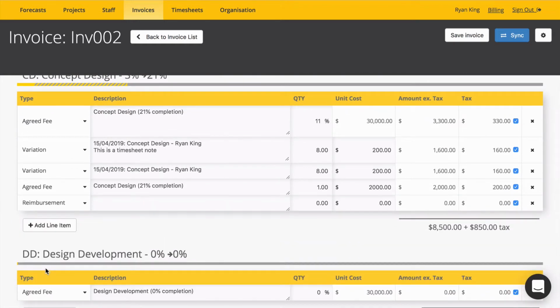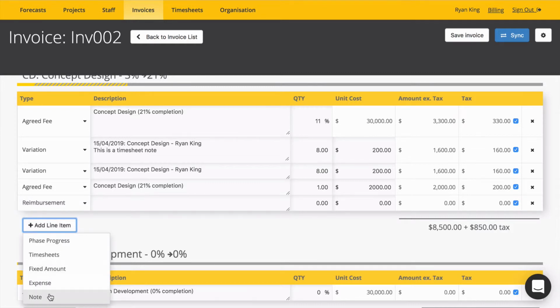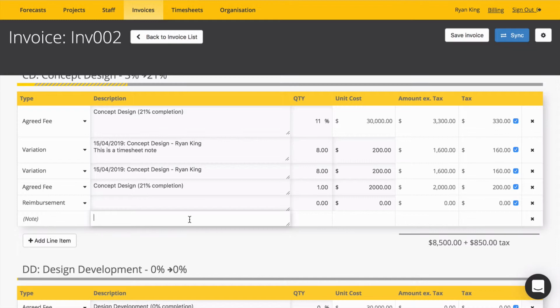There's also an expense line item. All that is the same as the fixed one, except it'll default the type to reimbursement. And there's also a note. So this is basically a blank line item, but you can't really add headers and footers and things to your invoice in Xero. So this is basically a way for you to add extra information if you want. So you could say billing between dates, and that will just come in as a blank line item in Xero, and you can use that to describe various information throughout the project.